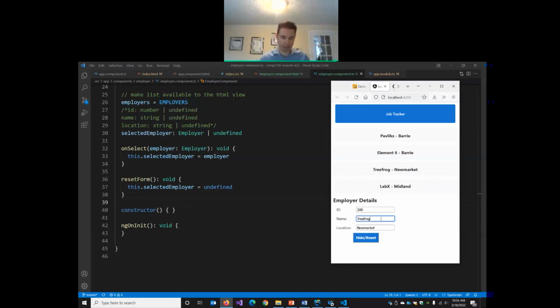So now we can click. We have our two-way data binding. So I update the form, it updates the list. That data persists here. And when I'm all done making my changes, I can just hide my form. So you can see this two-way data binding happening between our form and our list, that they're always going to be in sync.